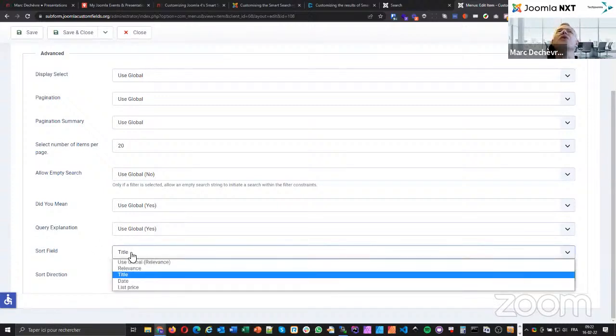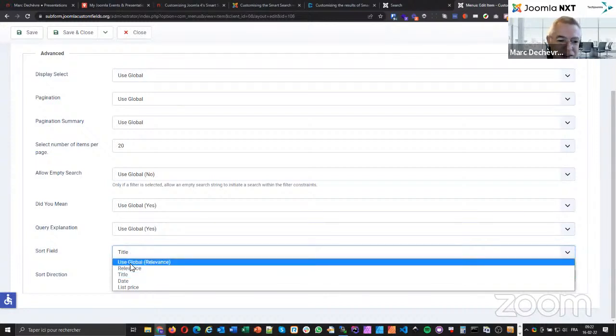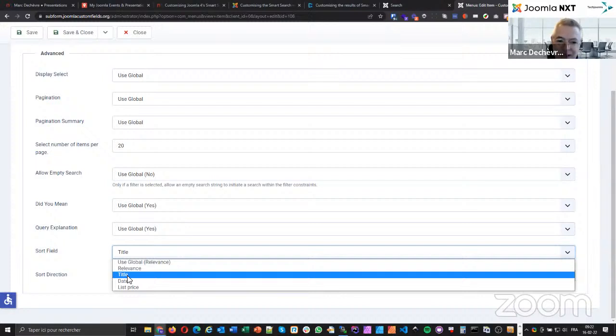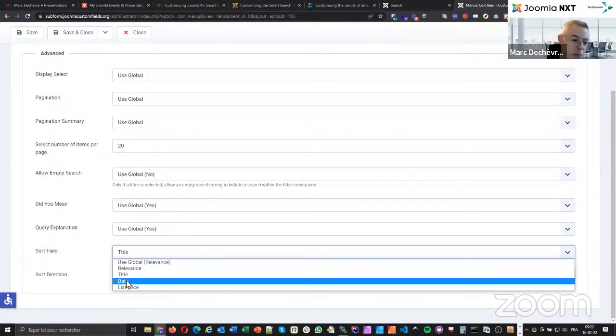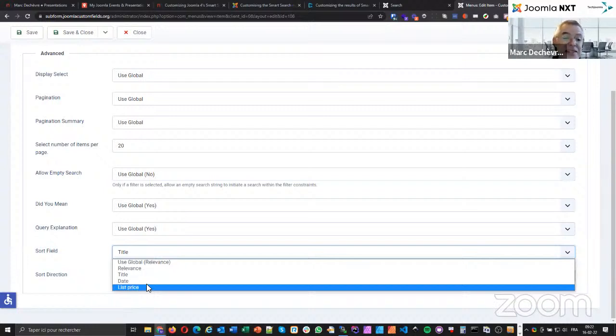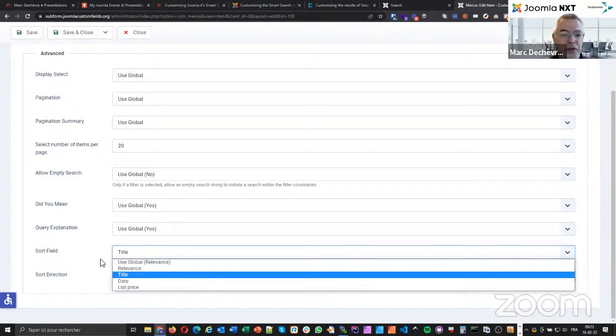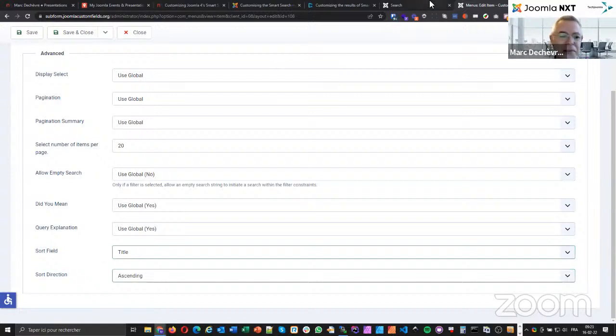And then very funny, if someone has the explanation, relevance, I understand what it means, title, I understand what it means, date, I understand what it means, most recent first, for example, but there is this list price. And I had a little chat with Brian Tiemann yesterday during the Jack London, and I was asking, what is this list price? He was saying that he does not know for sure, but it dates from ages ago. It has been there forever, but nobody knows what it does. So if somebody can investigate that, I would be very curious to know what it is. Probably it can be deleted, or maybe it has some use, but I have no clue. Okay, this was a detail.